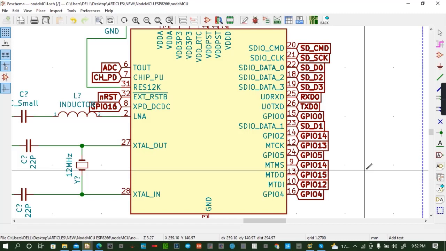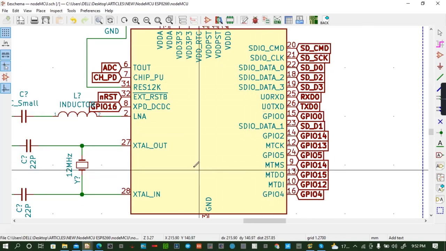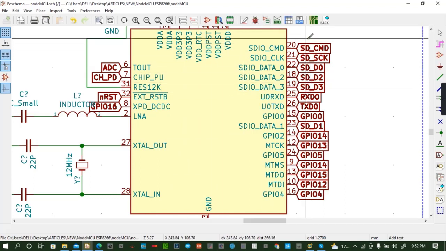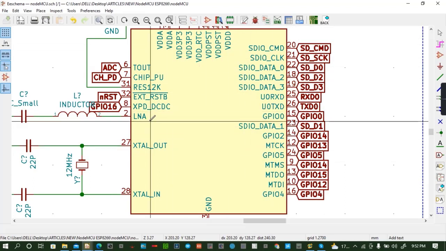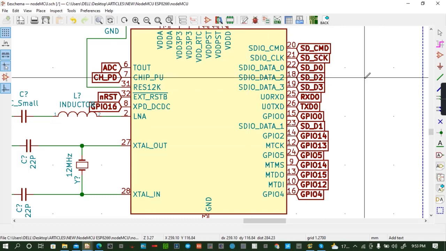So, GPIO2, GP. Okay, pin 1 to 15. Okay, there is no problem.